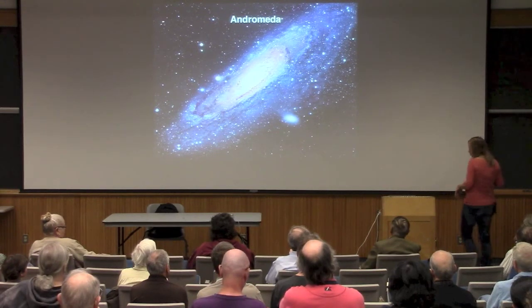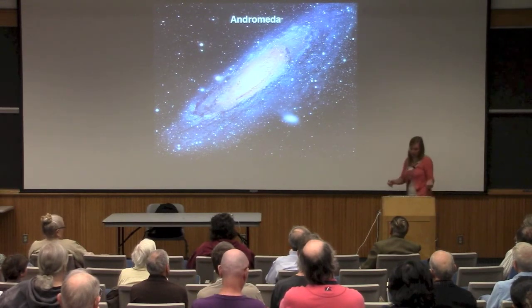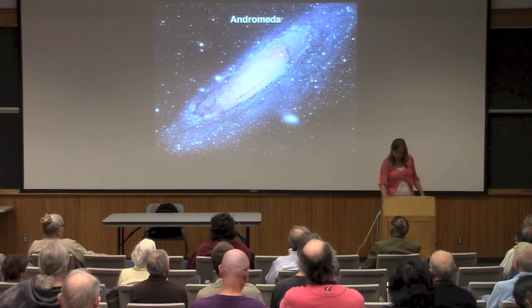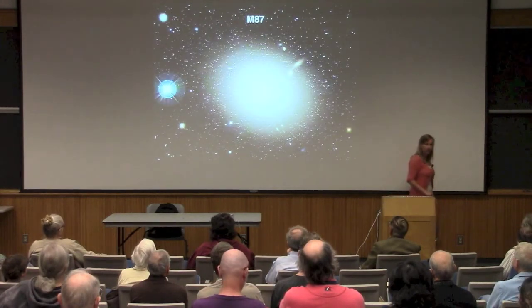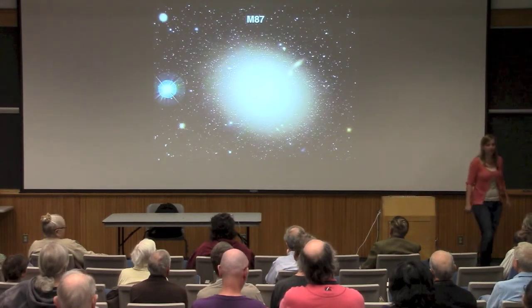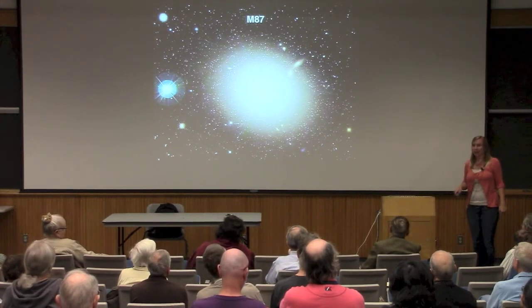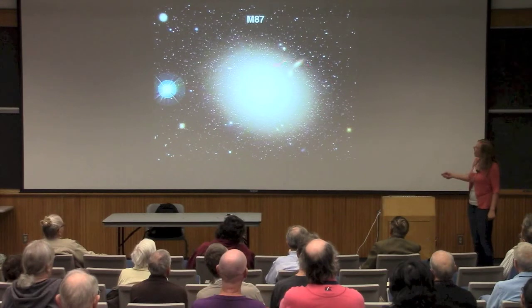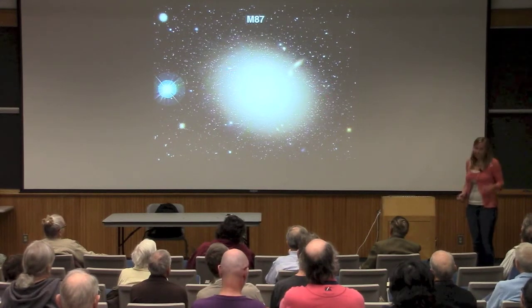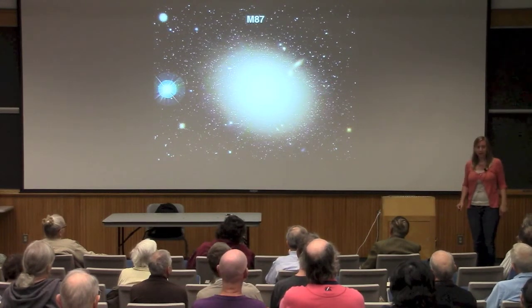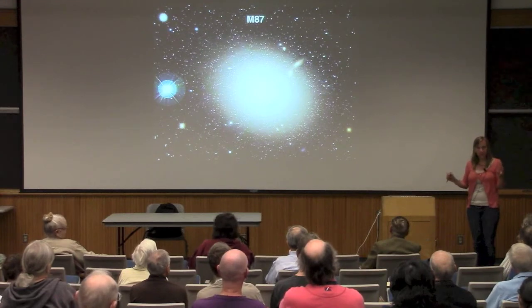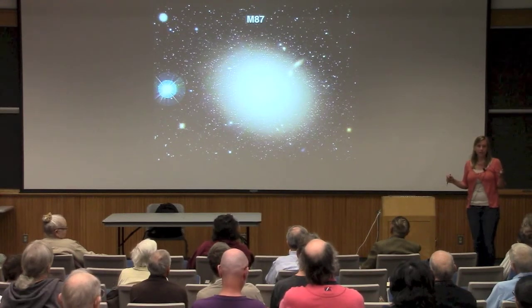Well, that's not really true, because we also find galaxies like this in our sky. This is M87. Here's where we run out of nice names. You see that this is actually kind of a boring galaxy. It's not as pretty as these nice spiral galaxies. It's very different. It's actually remarkably different from the spiral galaxies.